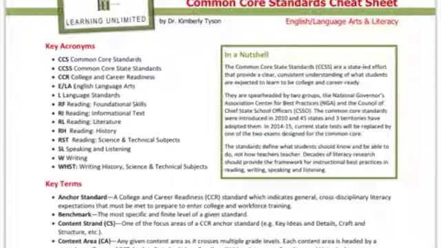The Common Core Standards cheat sheet for English language arts and literacy has all sorts of helpful information condensed on just one page. For every grade level, you will find reading literature, reading informational text, and reading foundation standards for that grade level, as well as the grade before and after. You will also have the standards for writing, speaking and listening, and language.